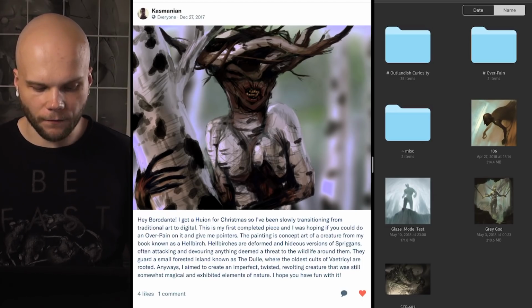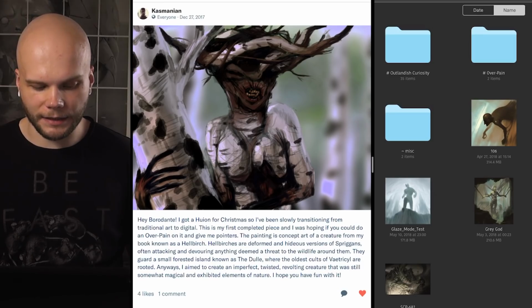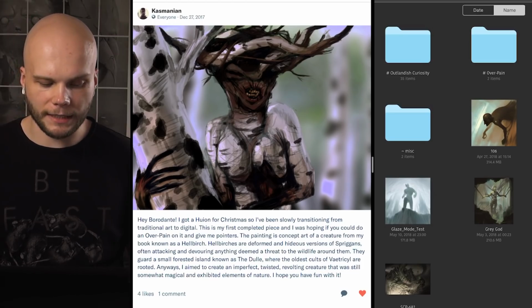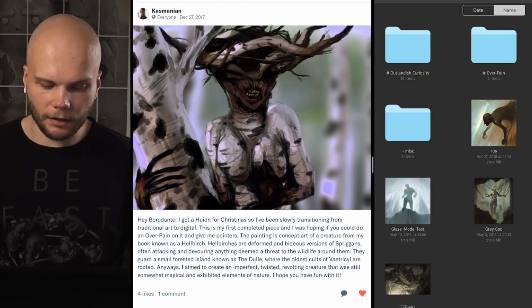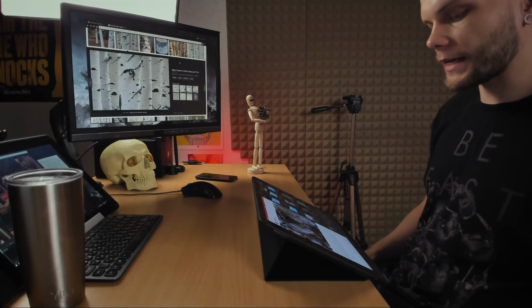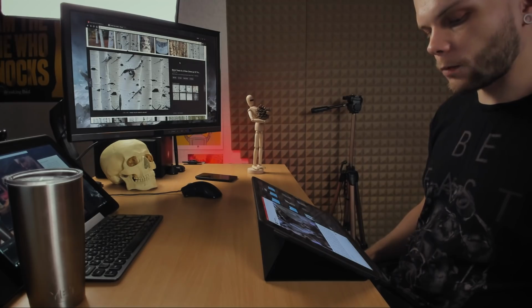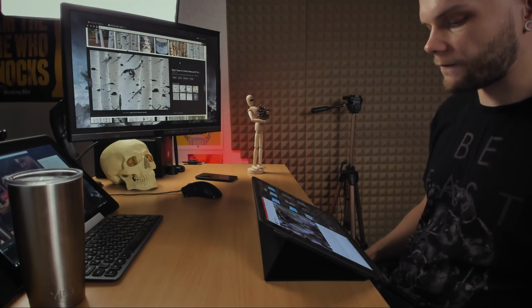Hellbirches are deformed and hideous versions of spriggans, often attacking and devouring anything deemed a threat to the wildlife around them. They guard a small forested island known as the Dull, where the oldest cults of Vaetrikel are rooted. Anyways, I aimed to create an imperfect, twisted, revolting creature that was still somewhat magical and exhibited elements of nature. I hope you have fun with it.